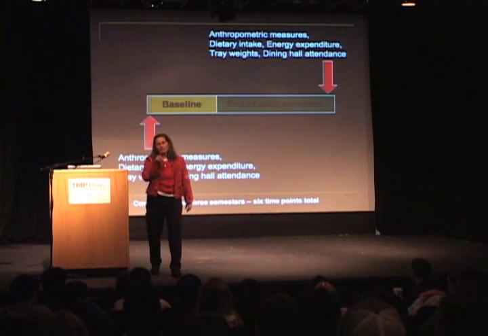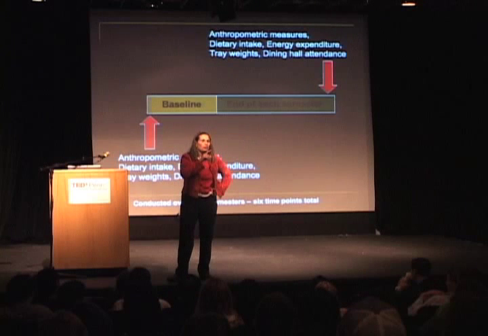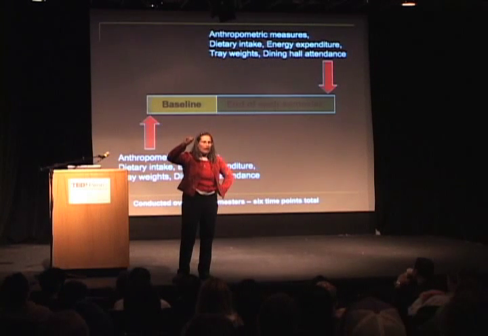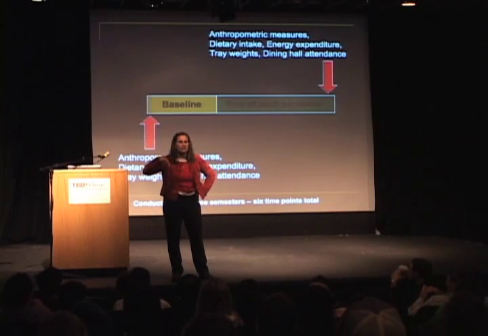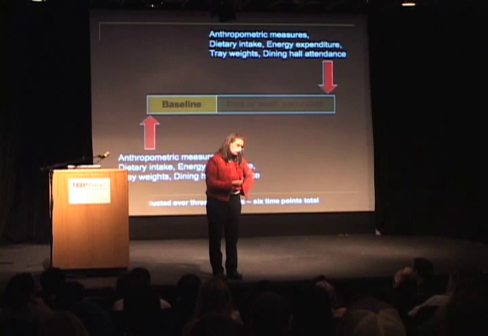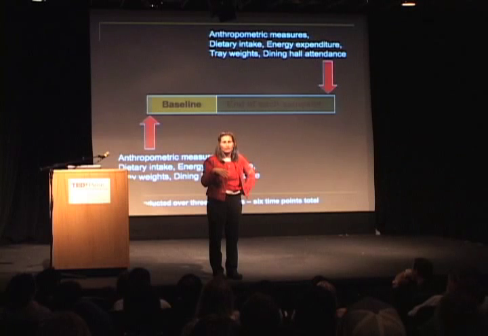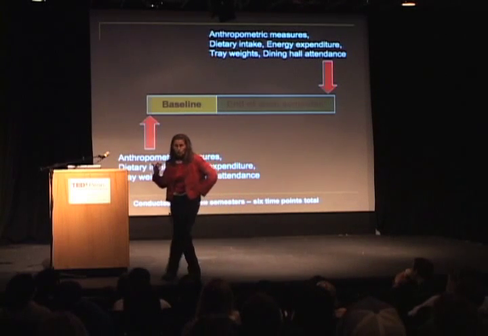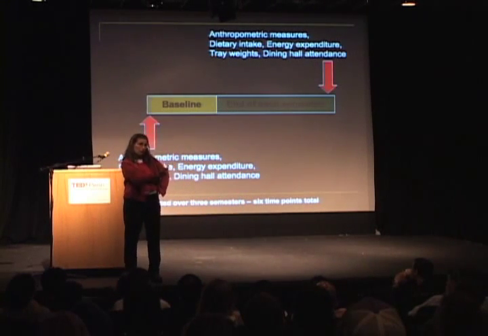So here's what we did. Students came in, we had two dining halls, and one was the control and one was the intervention. But for six time points, they came to us and we measured their body composition simply by what's called skin folds. Not the best way, but we had to do everything there. As a matter of fact, you'll laugh at this, some of our measurements were in a back room in the dining hall, and I had to get these little block things so we could have privacy. But the students were great about it, and they did have privacy.